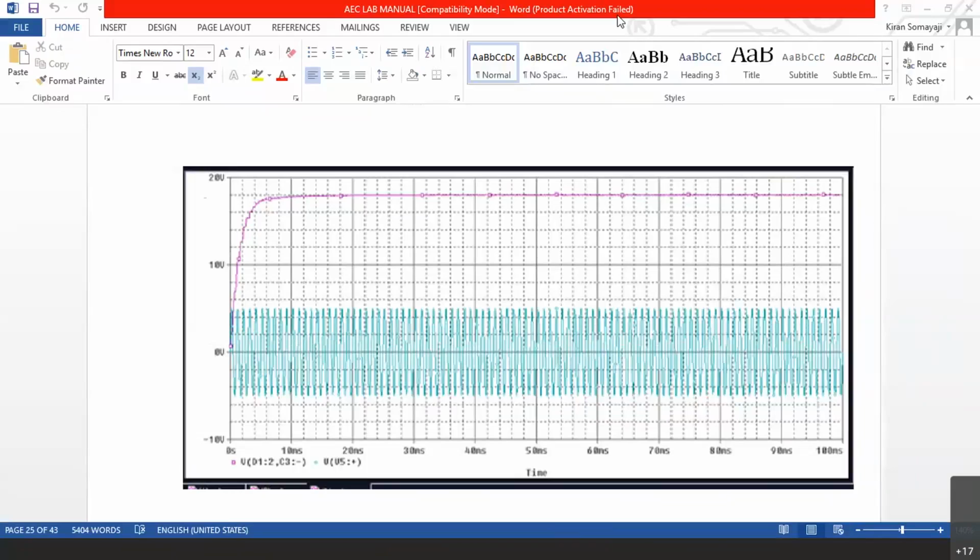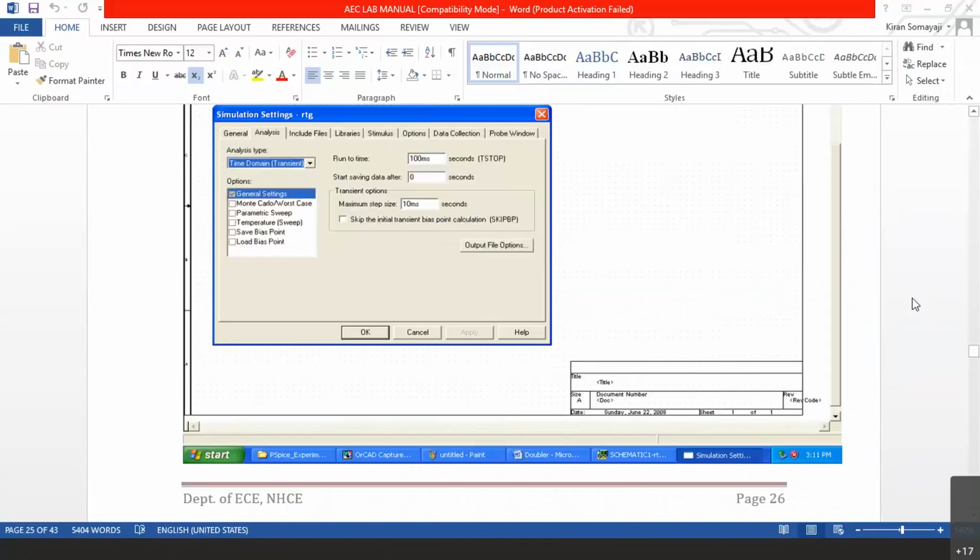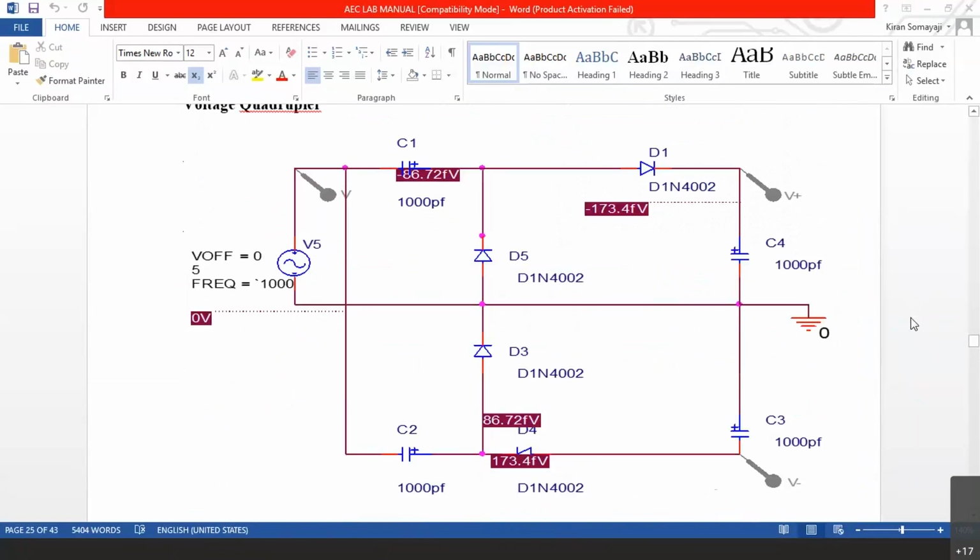Sir, can we multiply the voltage by 10 times, 20 times, like that? Is that possible? The same voltage quadrupler principle, you will have to increase further. See, you have this voltage quadrupler, right? Now you will have to have a duplication again here, means the same circuit, connect one more stage. It will become 8 times. That way you can. Any number of multiplication is possible.